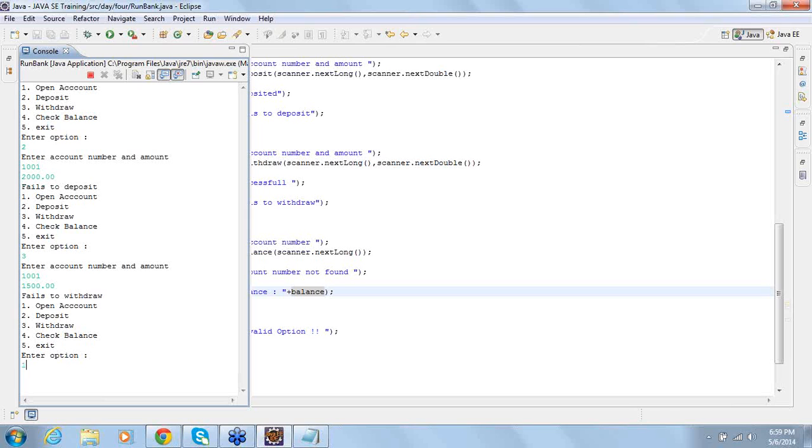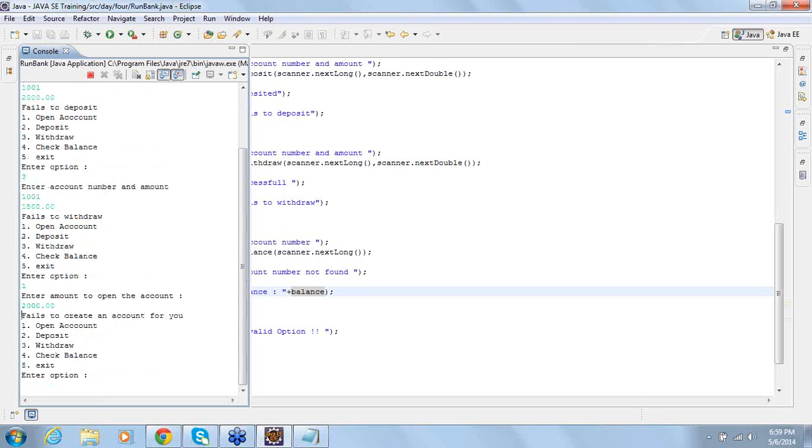It fails to withdraw. Open an account. Oh, it fails to create an account for you. You need to see what's the problem.